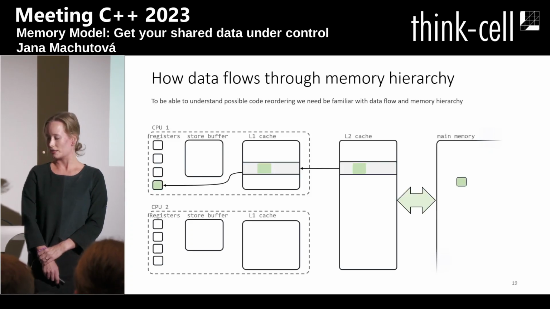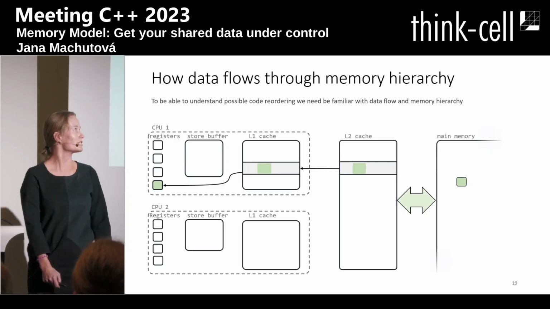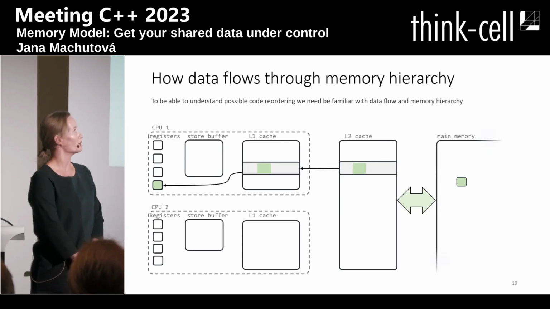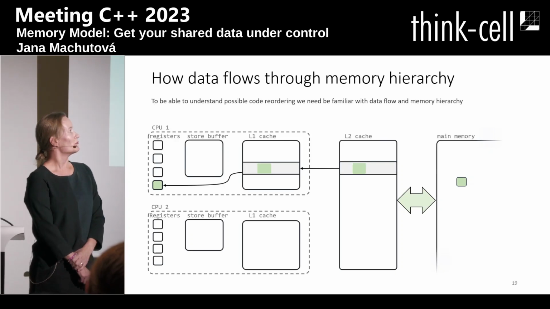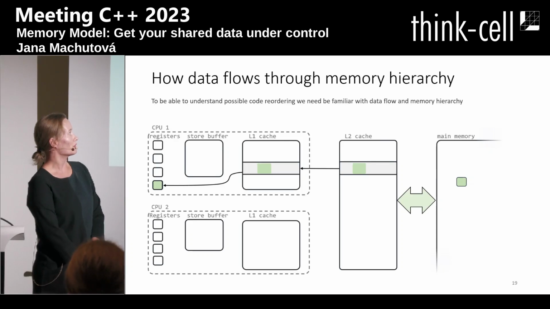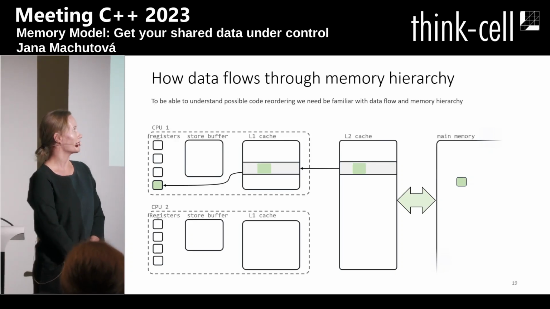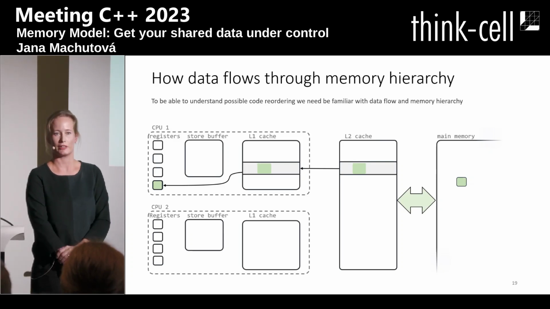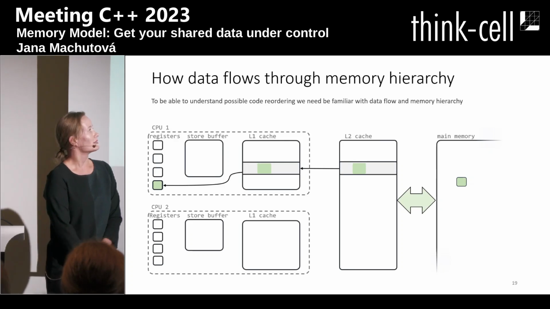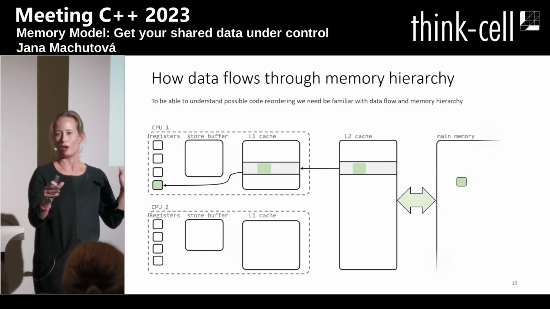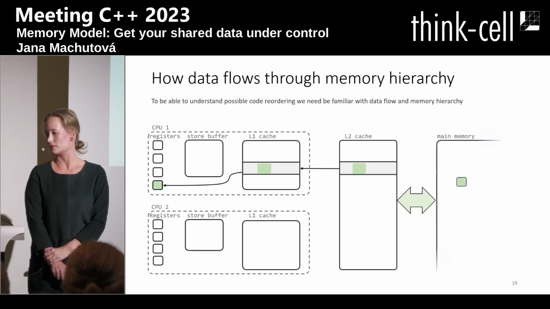So if we want to read some value and work with it, we need to transfer it from main memory to registers, where we can work with it. But we won't transfer it alone. We transfer whole cache lines through a whole large hierarchy. There's just a simple one here, but the hierarchy is actually pretty huge. And it's important to notice that it's not only one value. There's a whole line. More values are transferred together.